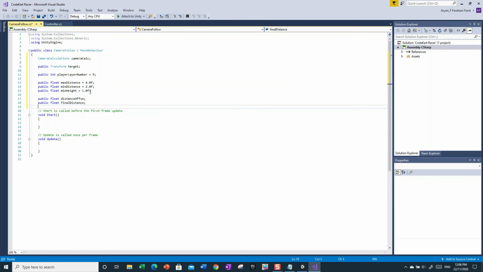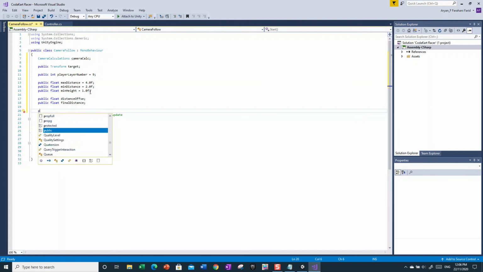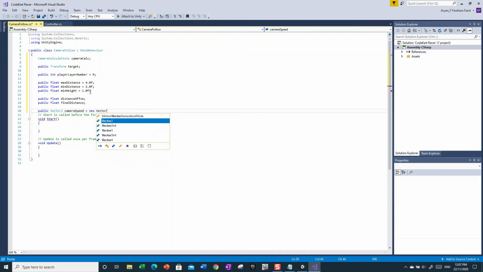Now we're gonna push enter twice again, and then write another variable. This is how far our camera can go, and stuff like that. So we're gonna write public vector 2, and then we're gonna write camera speed, and then equals new, and then capital V vector 2.